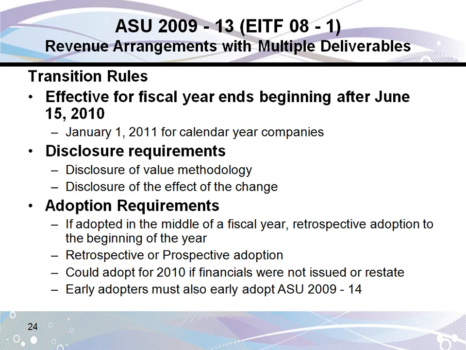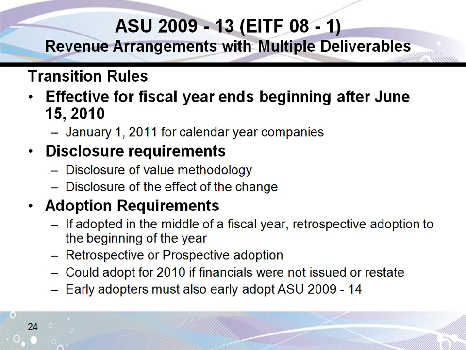There is retrospective or prospective adoption. A company can restate their prior years using the new methodology, or they can just adopt it on a go-forward basis. If you use the prospective method and just adopt on a go-forward basis, you need to disclose the effect of the change in the year you adopt. So if you adopted in 2011, there's two ways to disclose that change. You could say, in 2011, our revenues were $50 million. If we'd used the residual method that we'd used in 2010, they would have been $45 million.